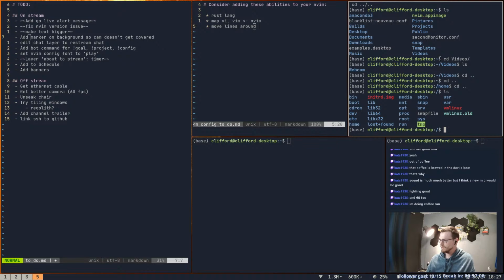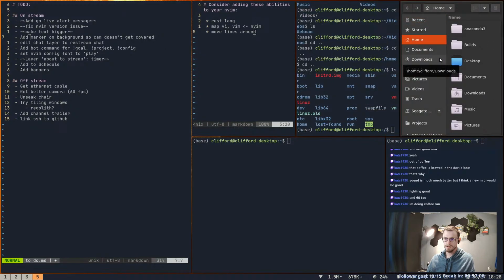Okay. File browser. Shift in. Okay, cool.